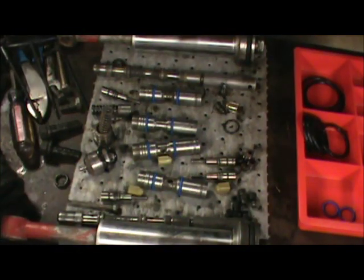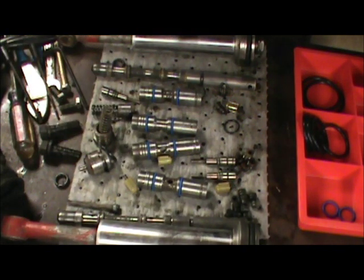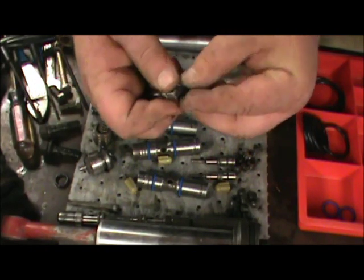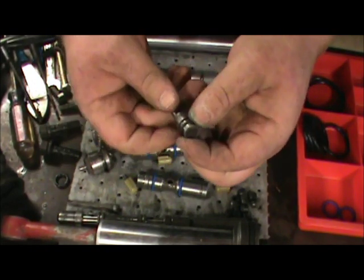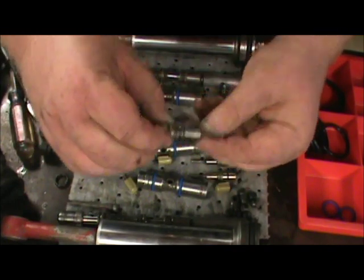One of the things you want to do when you're putting the O-rings on is just get your right size O-ring and stretch it over, but try not to stretch it any more than necessary, then pull it down into the right spot.